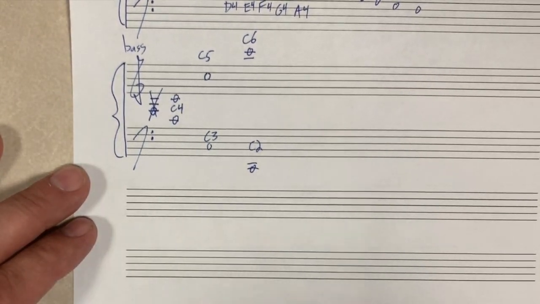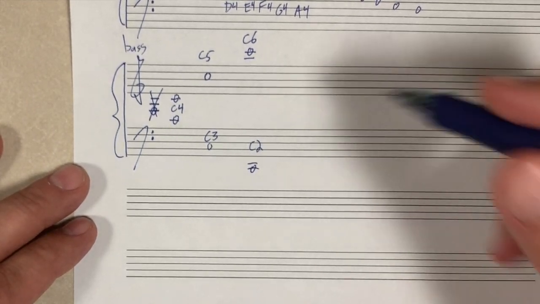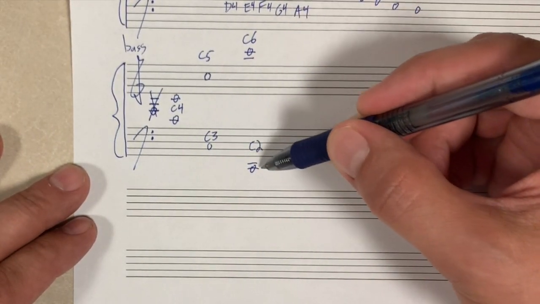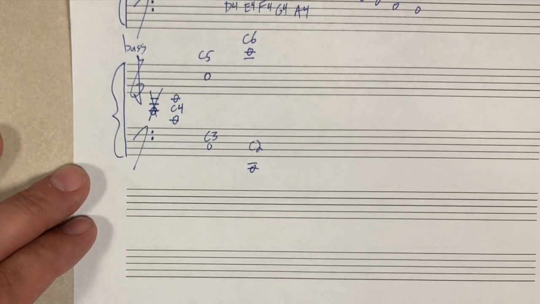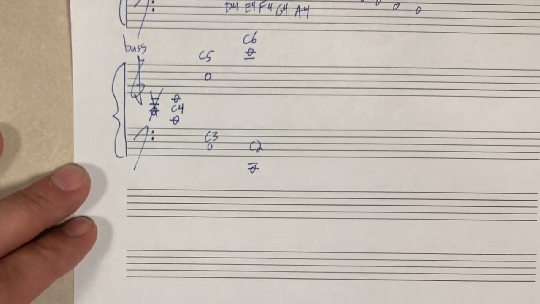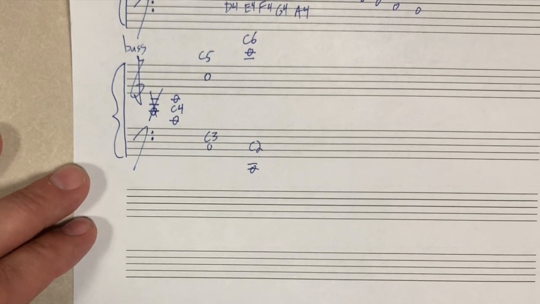At a certain point, you're going to get out of what most humans can hear as a pitch. When you make a pitch too low, it starts to break up and we hear it like a purring sound instead of an actual pitch. And when you make it too high, we just can't hear it. And that gets worse as you get older. I can't hear a lot of notes that my students can hear.